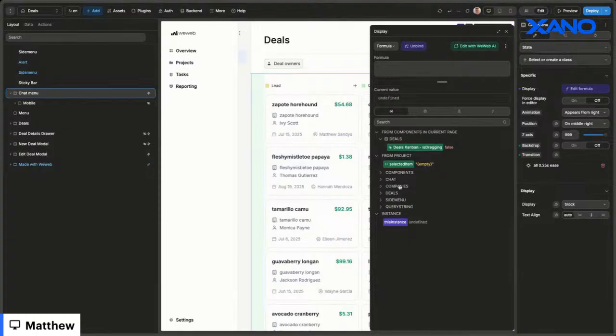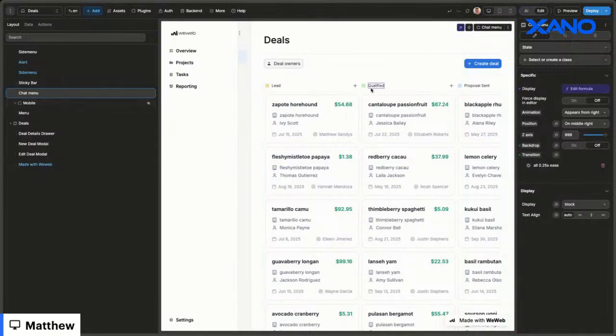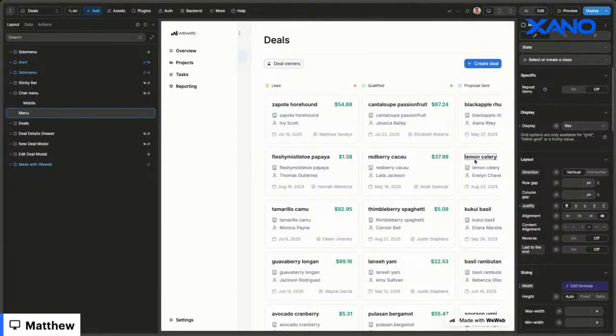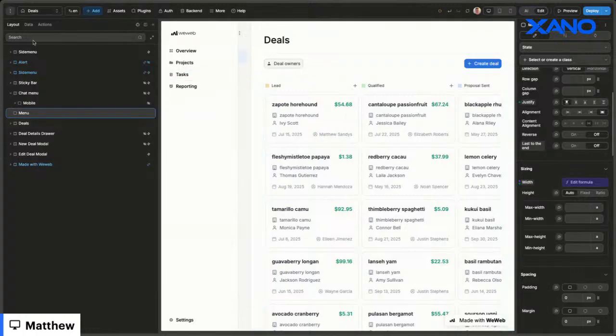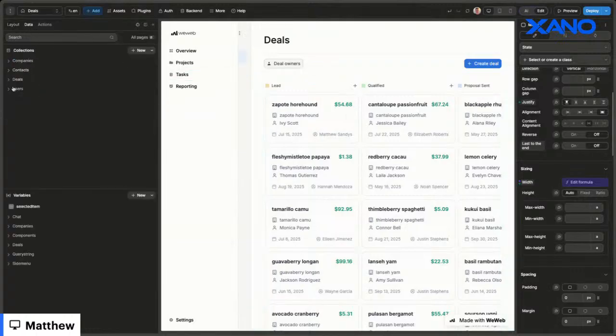Super. And I just need to change some of the bindings now. So I will bind its display. I will bind it to the variables we created. So it will first be for the display, the chat is open variable, and we'll change this as we need to. And then I will change the width of the menu. It was already bound, but I just need to rebind it to our new variable for the chat width. I'll make it slightly bigger as well. You can't see the chat at the minute, but I'll change.